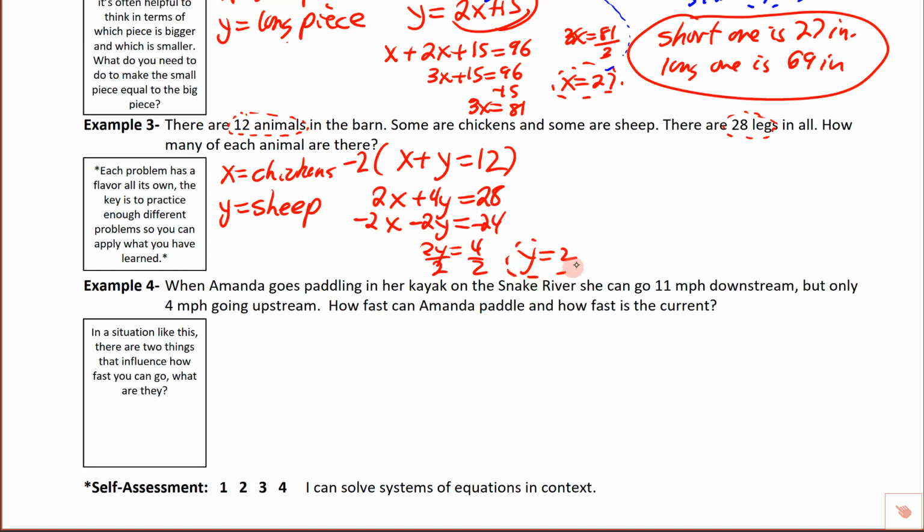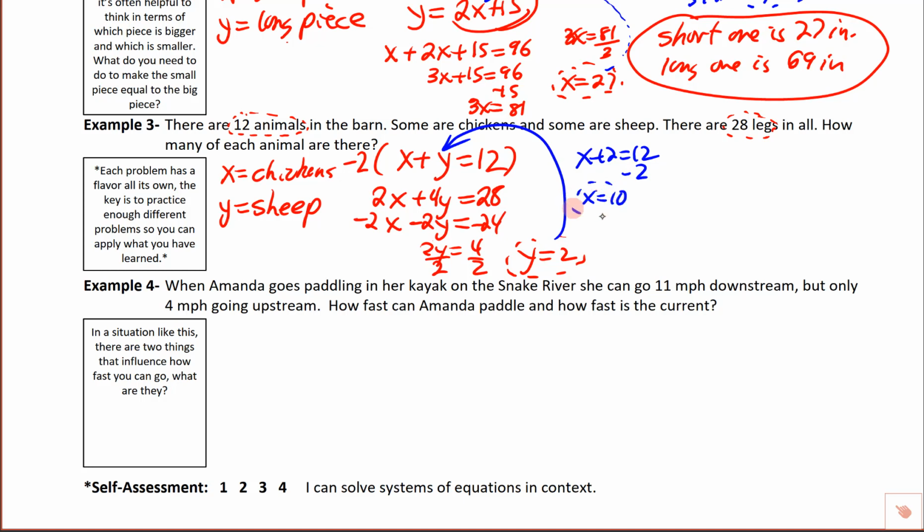So we're going to take that and finish solving this. Again, I'm going to change colors for clarity here. I'm going to plug that in right here, and it really doesn't take much effort. We know that x plus 2 would equal 12. If you know that this one is 2, the other one's got to be 10, and we can verify that by going through the steps right here.